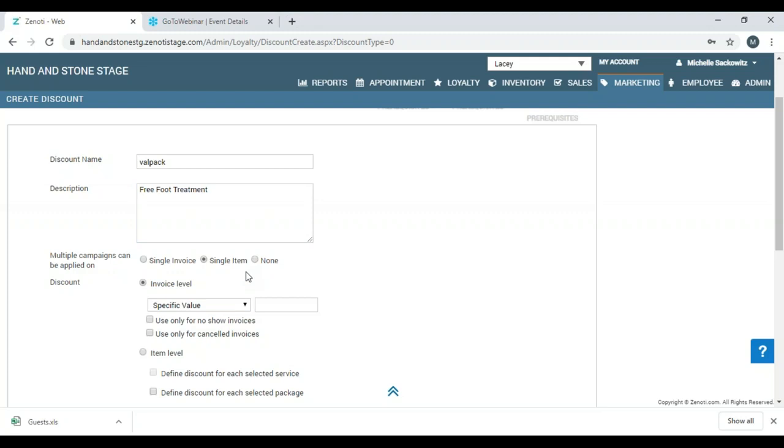For a single item, in an invoice containing multiple items, the front desk can apply the discount and other applicable discounts to the same item. For example, you could apply 2 discounts to the same massage service. And finally, none. The discount cannot be used in combination with any other discount on the same invoice. In this example, select None.